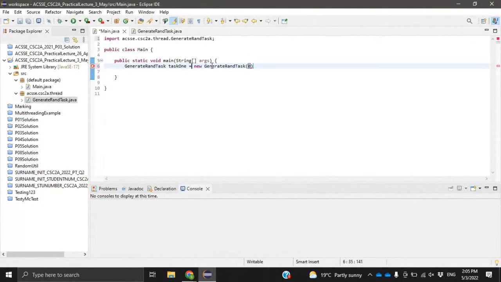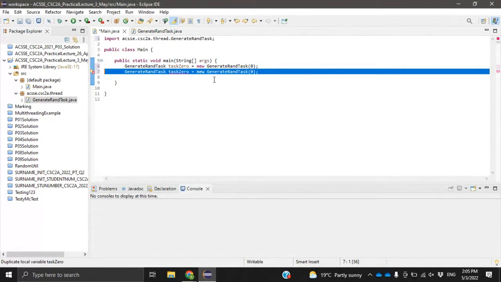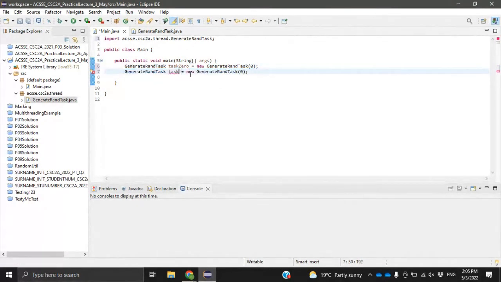Let's start from 0, so task 0. And let's create another one, and call this task 1.